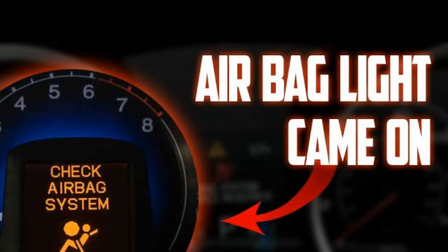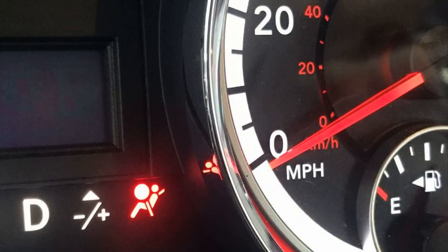Beforehand, you should disconnect the battery by removing the minus terminal and waiting at least five minutes. During this time, the system should deactivate. It is not permissible to use test lamps for checking, as this may damage electronic components or cause them to trigger spontaneously. Proceed sequentially. You should look for breakdowns in stages, paying attention to the most likely places where they occur. The most common reasons for the dashboard warning light to come on include system failure of the control unit, which is the next most likely source of problems.